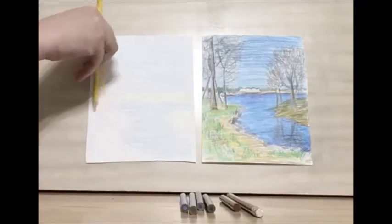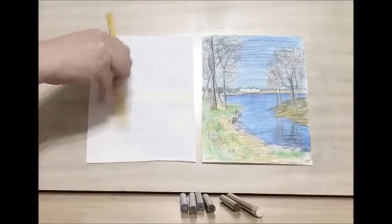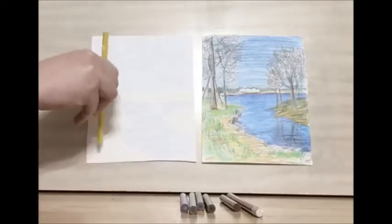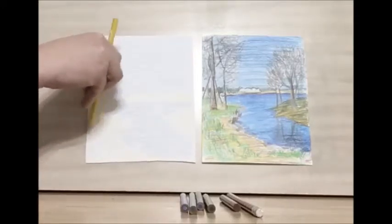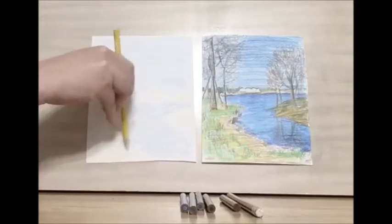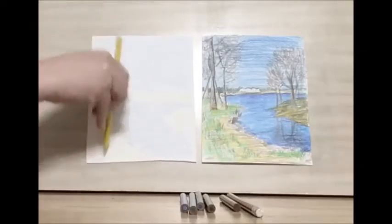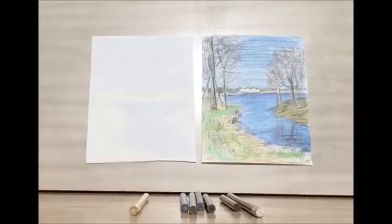I'm going to do that on this side too, and fill in the remaining white spots. This way we get a hint of color underneath when we're drawing later on.